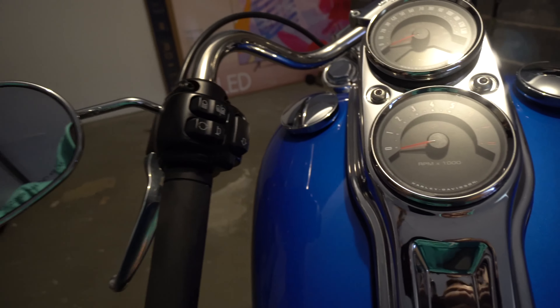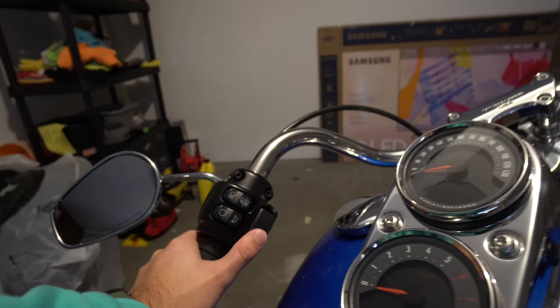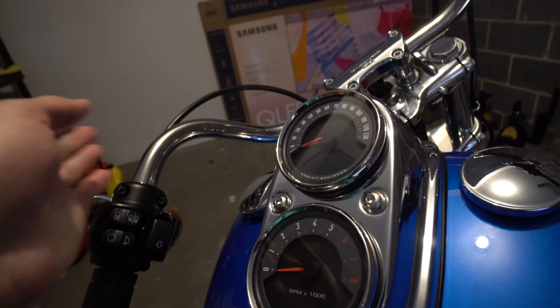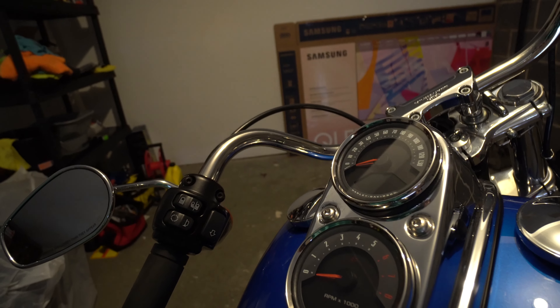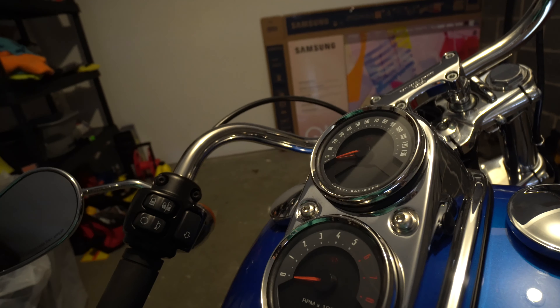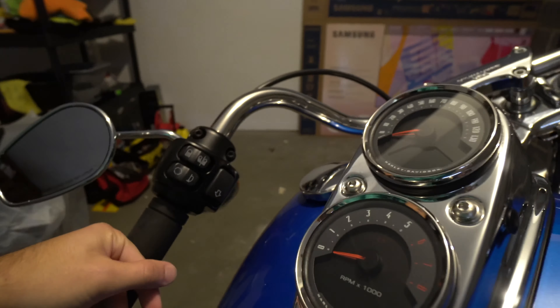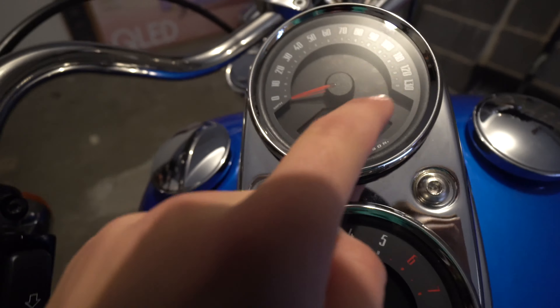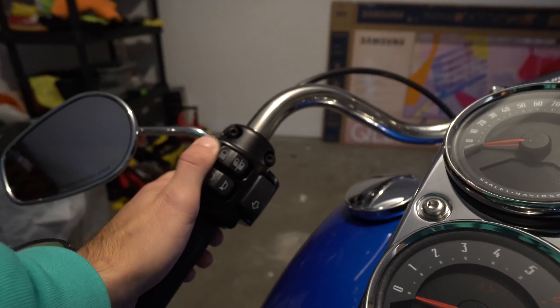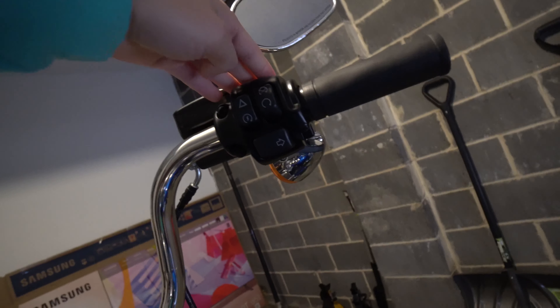I know anybody can just look up those specs, but I just wanted to read them off real quick and then get into how I feel about this bike. Compared to my Iron, it's definitely a big upgrade. The overall ride quality is just so much better — my Iron honestly rode pretty stiff. If you rode it for more than about 30 minutes it really started to get uncomfortable. This bike's definitely a lot more comfortable. The only thing I wish I could change is probably getting risers for my bars since I'm short and have short arms — I feel like I have to reach a lot. We moved them back a little bit when I bought the bike, it helped a lot, but it really does need to come back more.